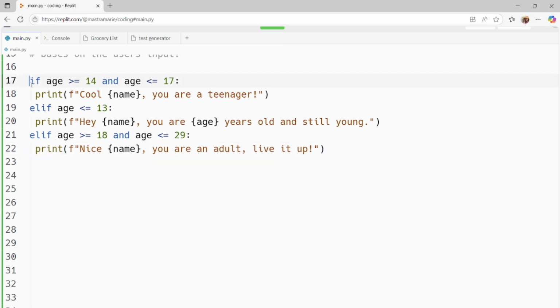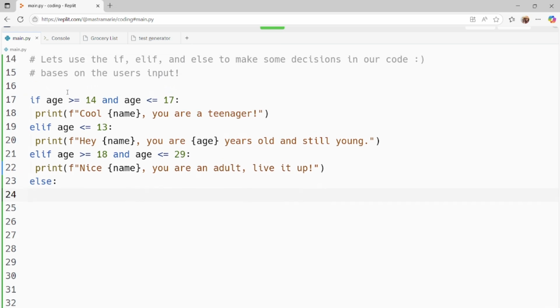Okay, so we're just writing another condition here. This one is if the age is more than or equal to 18 and the age is less than or equal to 29. So when you are checking and you are doing an and, if you're saying age and, just make sure that you go ahead and add the age again, just like I did here. I said, if age is greater than or equal to 18 and age is less than or equal to 29. So make sure you add that condition again, that variable again.